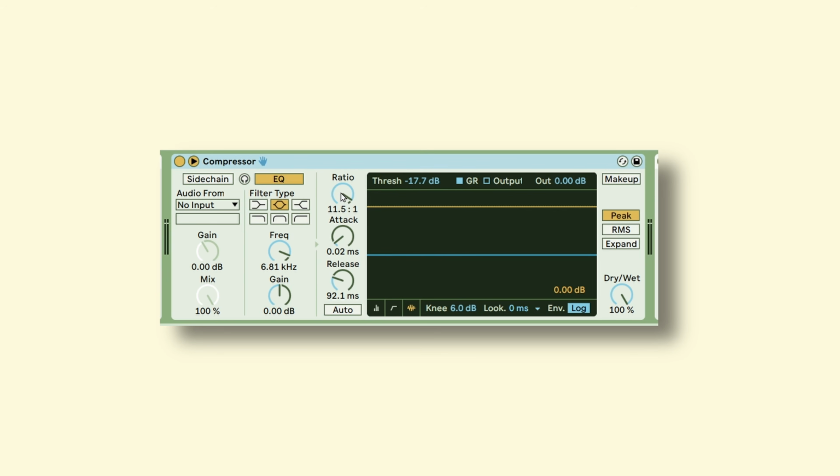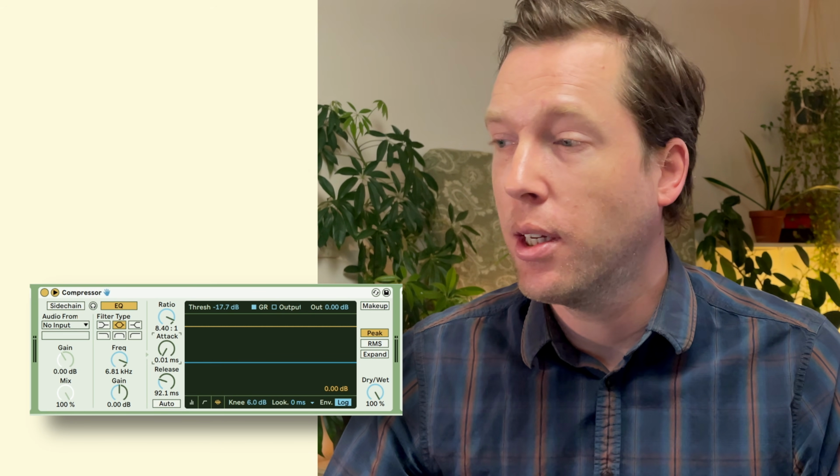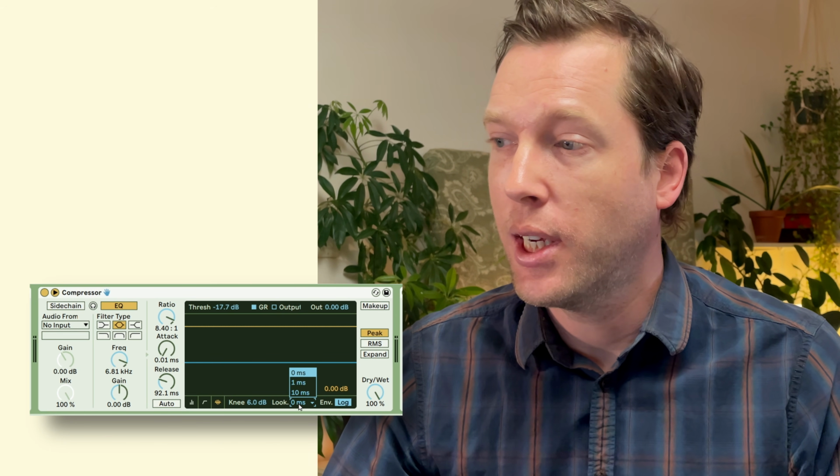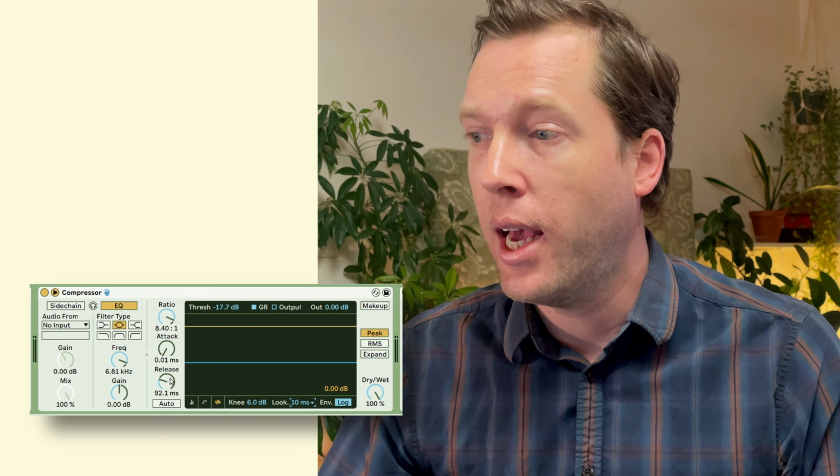But if you want to add some processing, then you could add a compressor. And what I've done here is I've raised the ratio by quite a lot. The attack is very fast. And if your compressor has a look ahead function, I would suggest to add that to it as well. And the release will be quite fast because usually those sibilants are very quick, right? They're not like a drawn out note that a person would sing. So you would set your compressor up potentially to compress quite a lot, but only to do so very quickly.